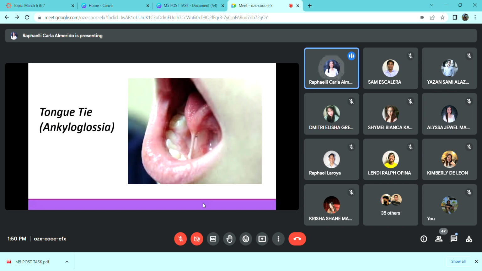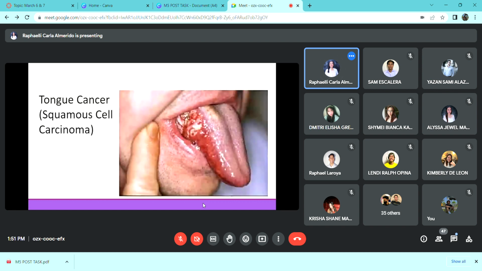Okay? For some children, they cannot. And upon examination, we usually see this. Okay? So again, the repair, how to address this is by frenectomy or lingual frenectomy.